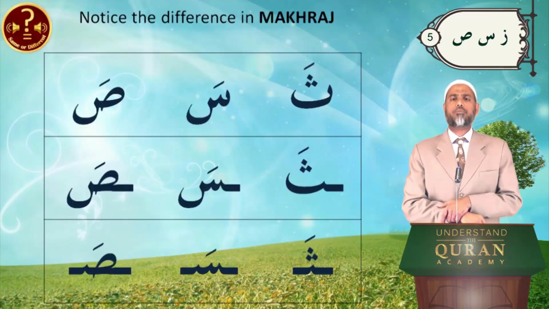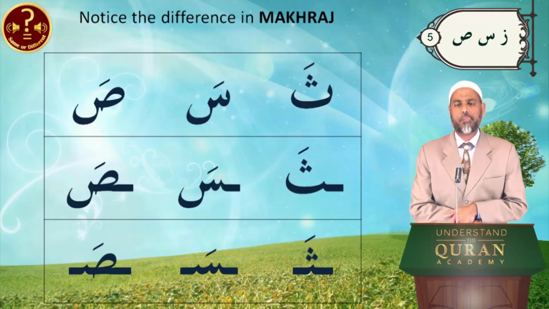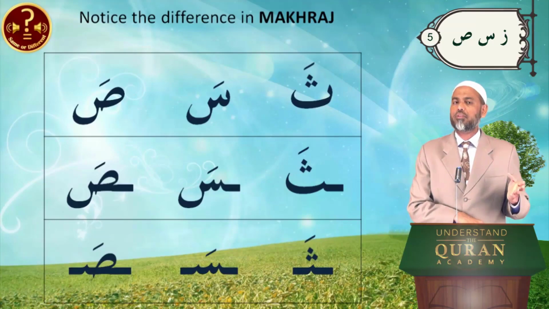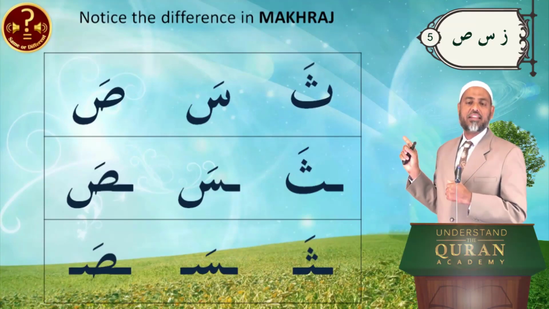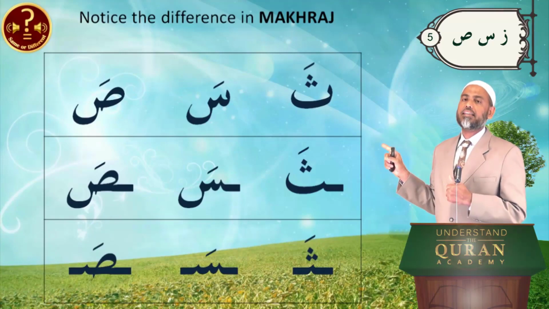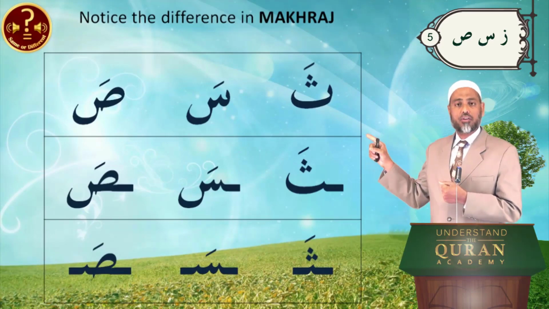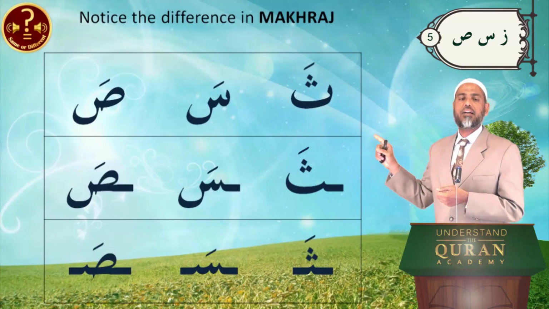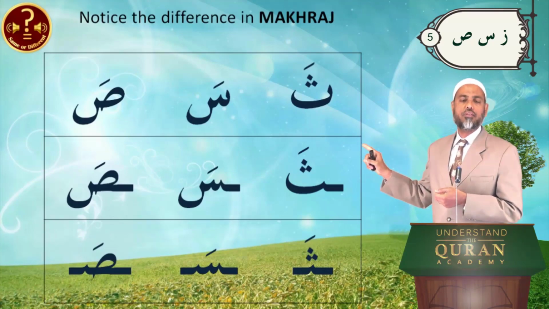Also, these three letters confuse people from the Indo-Pak subcontinent, and they just say the same way for all three letters. Sa, sa, sa. No. Tha with three dots is three. Tha, tha, tha. And sa is very thin. And saw is thick and high. Saw, I saw him. So, tha, sa, saw. With connectors, tha, sa, saw.